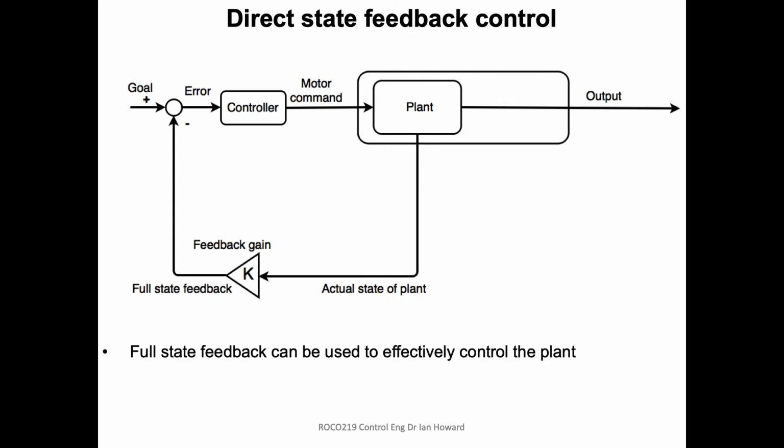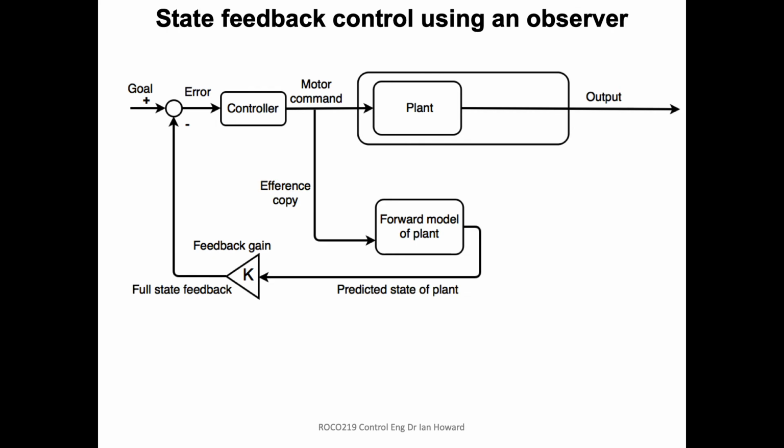So just to remind you why we want the full state of the plant: if we can feed back the full state, then we can basically change the eigenvalues of the control system. Not to anything we want, but within reason we can change the eigenvalues to something more suitable than they would be in a feed-forward system. So we can make something that was unstable stable, for example. So that's why we want to be able to do this. But we need to find the gain in order to do that, clearly. We have to find the right feedback gain.